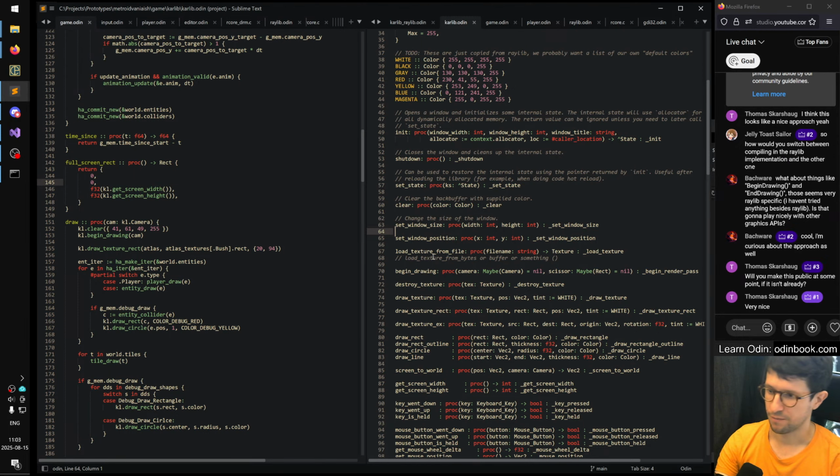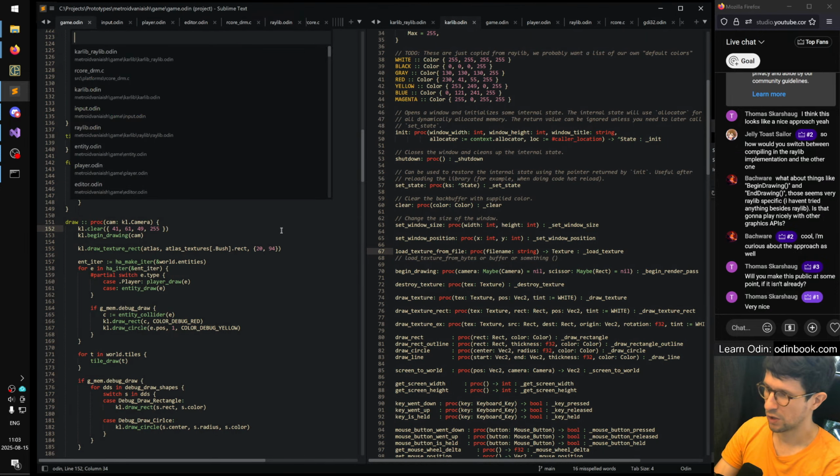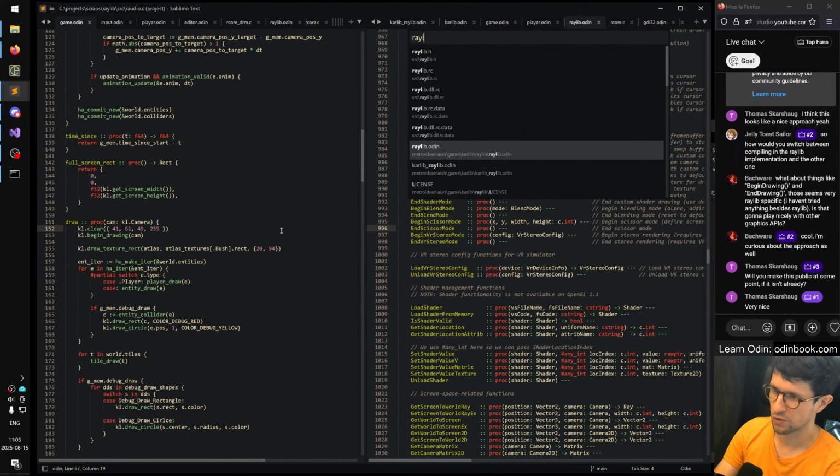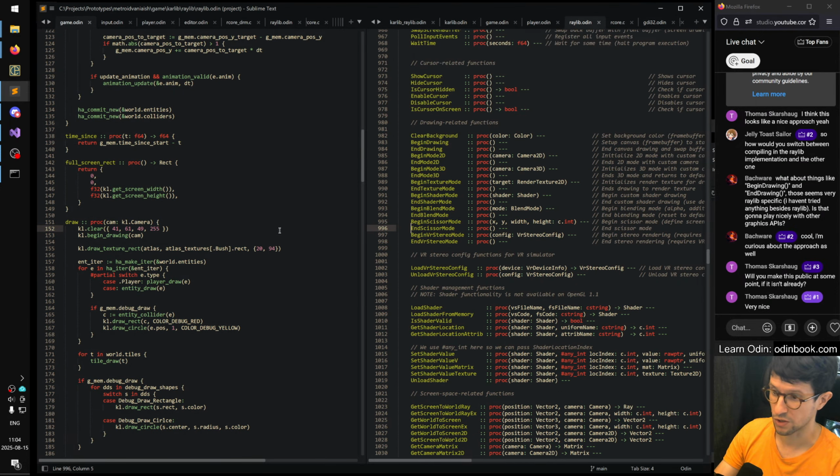Okay. Let's see here. Begin drawing. Let's talk about what is begin drawing. What is begin? Let's look at Raylib first. What do things do in Raylib? And here we can look at the source code of Raylib to understand better what those things actually do and why they are like that. So in Raylib you have begin drawing and end drawing, and all these begin mode 2D, end mode 2D, 3D we're not gonna do, then you have texture mode, shader mode, blend mode, scissor mode, blah blah blah.